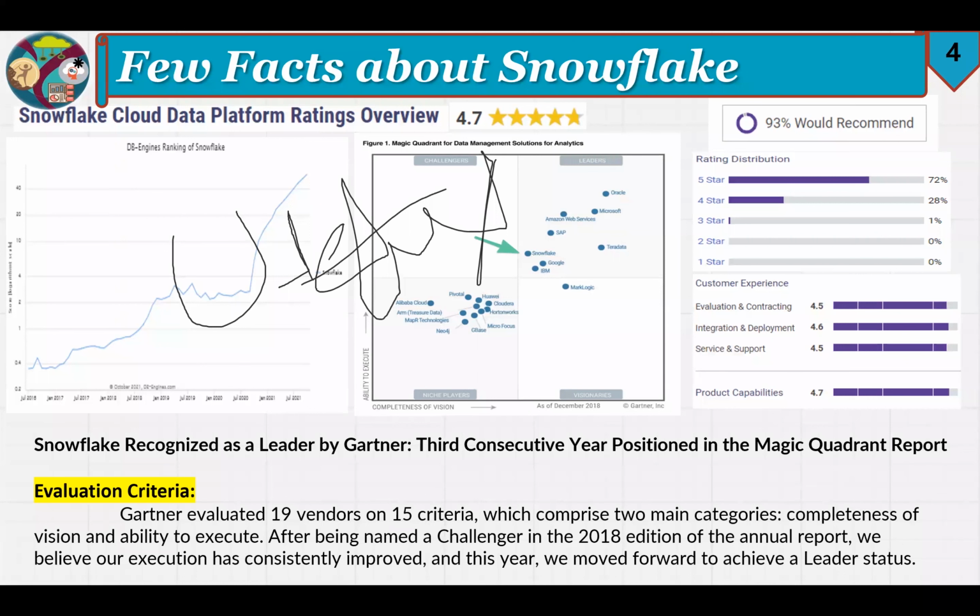Also, the people who are using this product are giving feedback: 93 percent of them recommend it to others. Out of the Fortune 500 companies, almost 250 are already using Snowflake, and all the remaining are in the queue. I'm talking about the Fortune 500 here. Apart from that, many startup companies have already migrated to Snowflake and are using it.